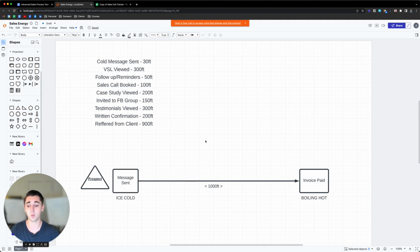So, for example, what a lot of people are doing who aren't using the 7-hour rule, the only thing that happens between the time that a prospect books a call is there's a cold message sent, so that moves them about 30 feet, right? So they'd be like right here. And then they send them a follow-up or 1 or 2 reminders, that moves them another 50 feet, so total 80 feet. And the prospect is still right here, and they're getting on the sales call, and on one call, they're trying to move them all the way from here to here. And that's why their close rate is a lot lower than it should be, because they're having to do all the heavy lifting on a sales call.